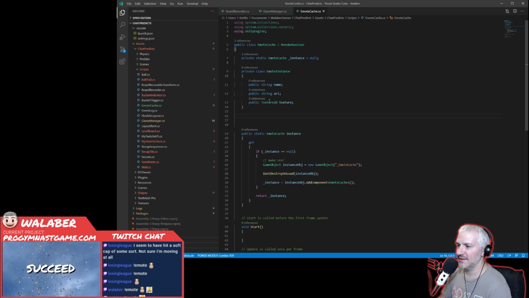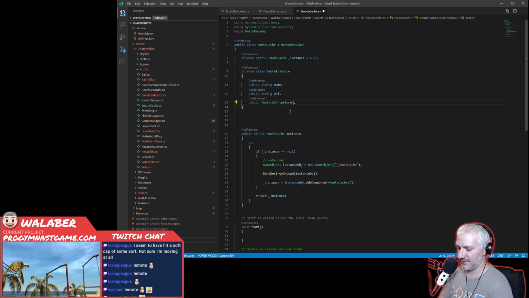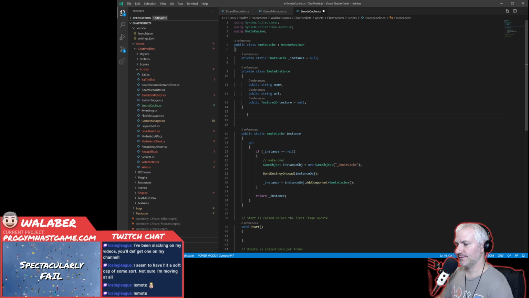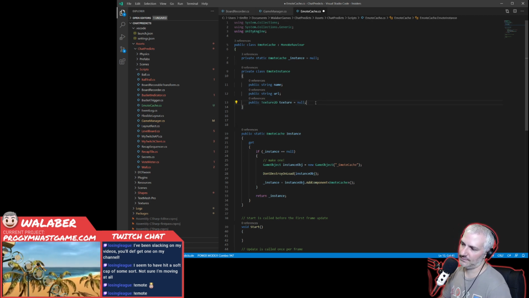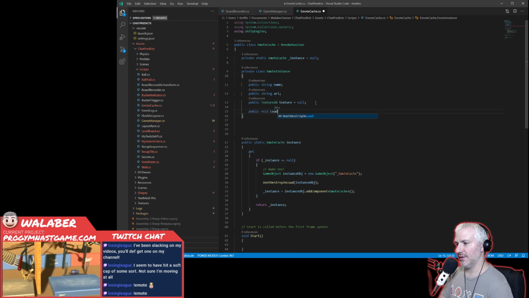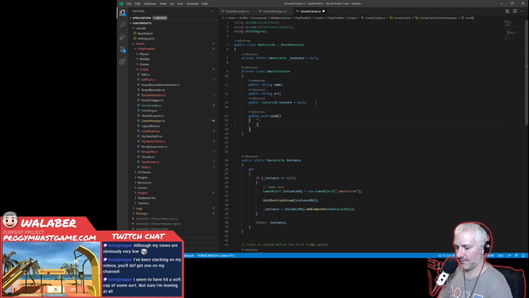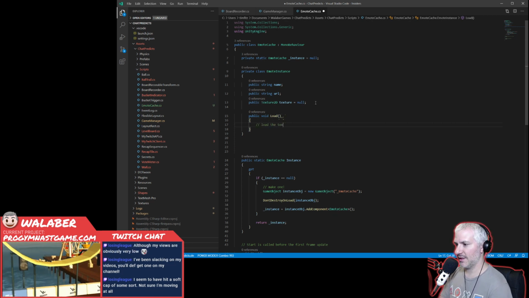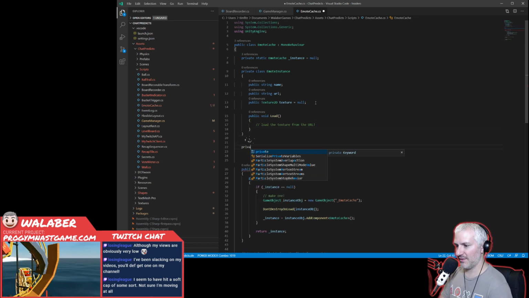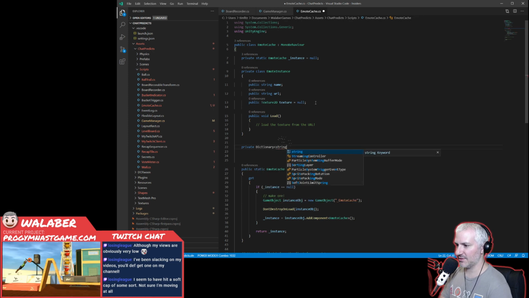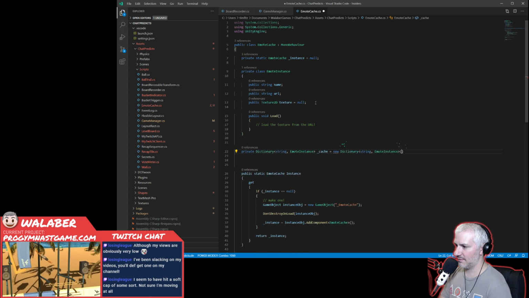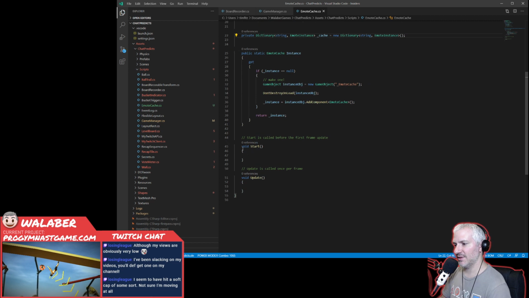Okay, so here's our instance, right? I guess what we'll do is this is going to default to null. And then I guess we could do this, public void load. Load the texture from the URL. And then here we're just going to have a private dictionary, where the key is a string and the value is an emote instance, and this is our cache. Okay, so now the main things you can do with this.